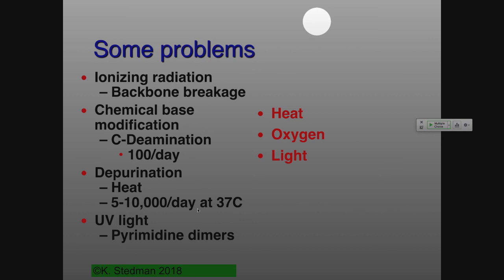We also like light on the outside, and actually the sun's come out today. UV irradiation causes lots of DNA damage as well, particularly in the case of pyrimidine dimers. And we'll look at each of these in more detail later on. But the three big problems, and actually I should put four here with water as well: heat, oxygen, and light. Just that these things are around means that we have all kinds of changes that happen to our DNA.